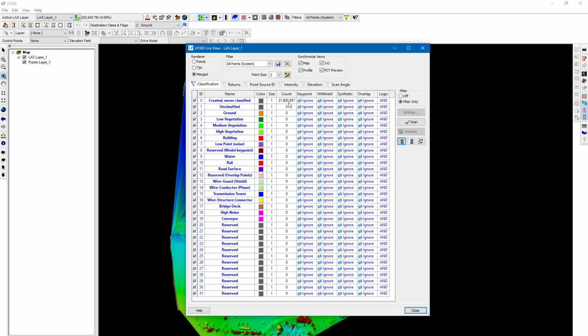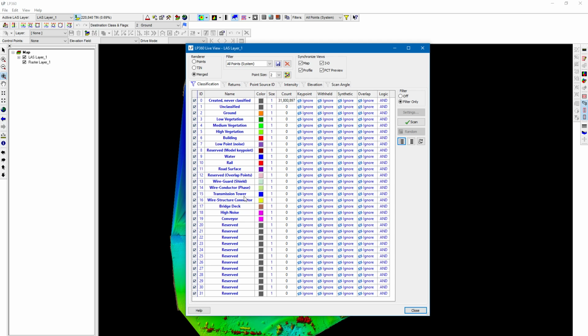If this is in red, that means some changes have occurred, or maybe LP360 is estimating what classification those points are in. So if you see this displayed in red, you can hit scan, and LP360 will do a full scan of all the points and tell you very accurately where those points are located classification wise. So just a nice feature there.